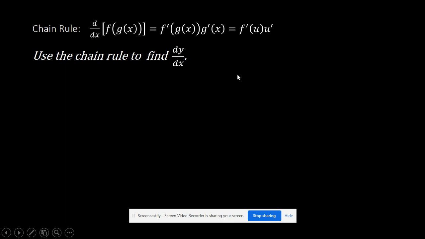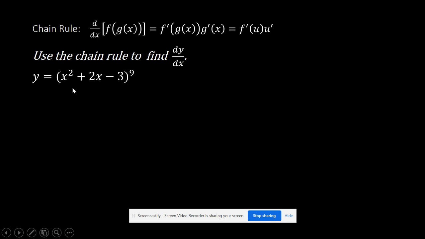All right. It's right here. So instead of writing g of x, I'm going to write u, because all this says is I'm going to leave this alone, and then in the end, I must multiply by its derivative. So I'm going to call it u, and in the end, I'm going to call it times u prime. Just an easier way to write this. And let's look at an example and then kind of scaffold over and over again how we're going to do this.